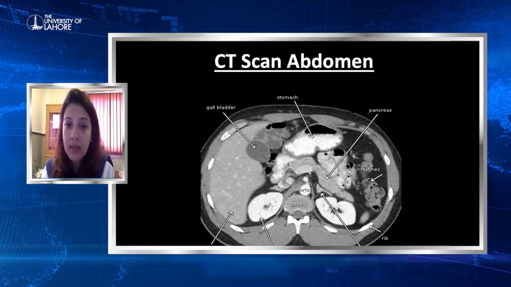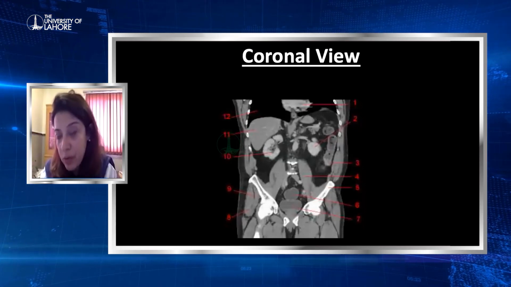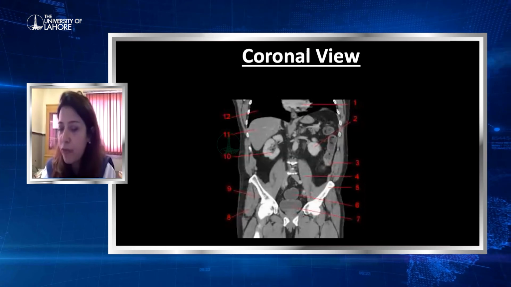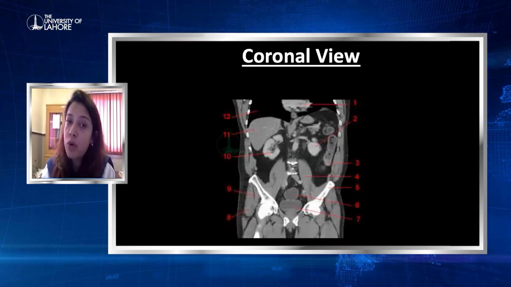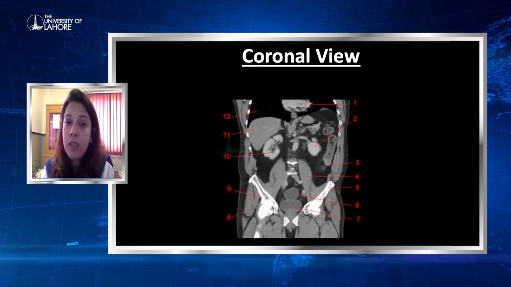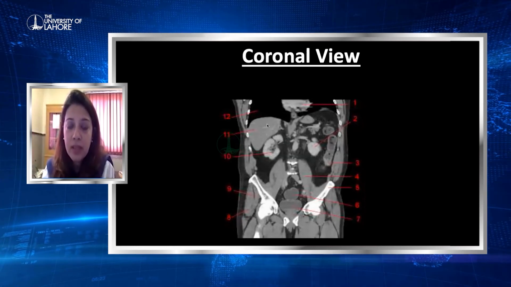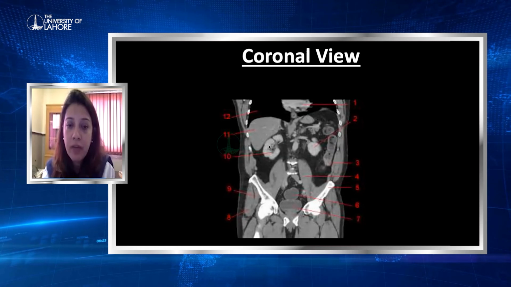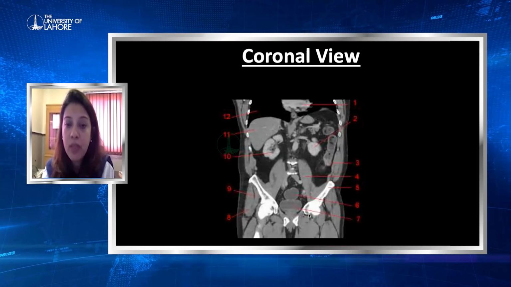In CT, the best part is that the patient comes to the scan, the scan is done within a few minutes and the patient goes home, but you can play with the images. You can get a coronal reformat, you can get a sagittal reformat. So this is the best part. This is the coronal, it is from front to back. Here you see the patient, standing up or lying down. This is the liver, the kidney, the psoas muscles, the urinary bladder, and you see the bones as well.